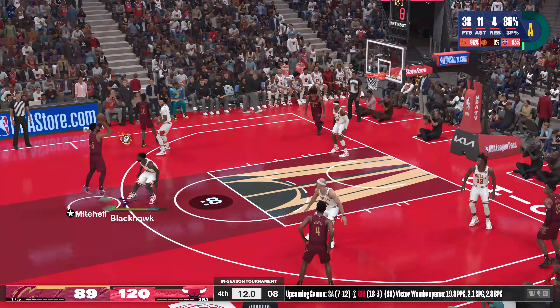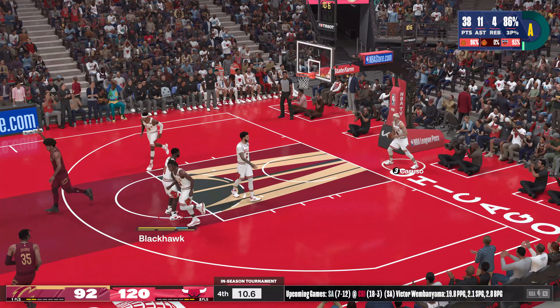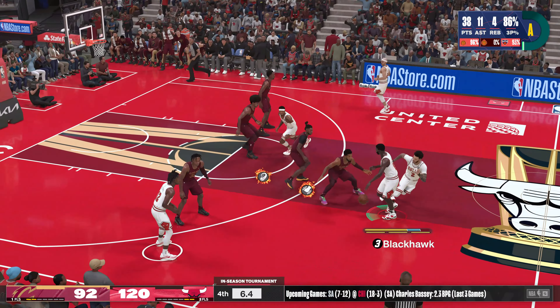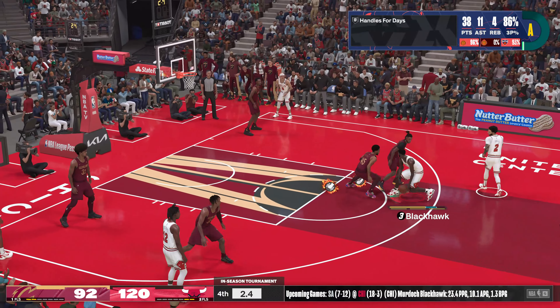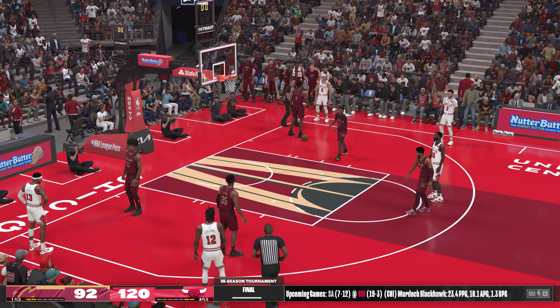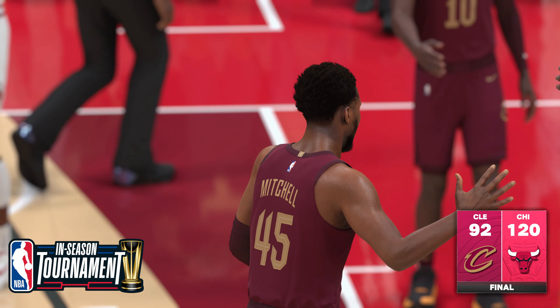Pass to Mitchell — puts up a three. And the Cavaliers, another three. That was a little payback for what happened on the other end. Mitchell showing the range. Steps back, here's Clutch — it's off. So it's the Bulls winning this one easily. And Grant, their cup run continues — off they go to the semifinals.